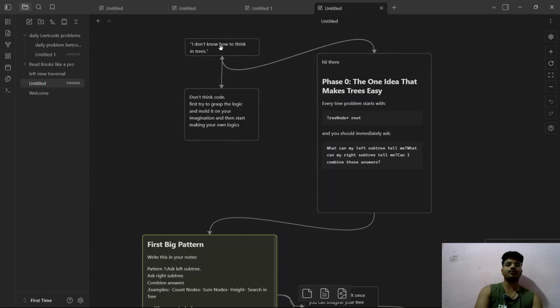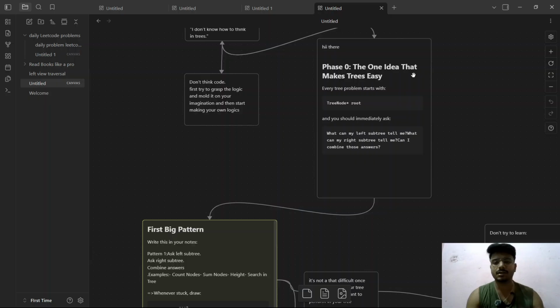So before jumping toward the code, if you think you don't understand tree, then don't think about the code first. You have to grasp the logic and mold it in your own imagination, and then your own logic will start to make, and you can mold that question into a logic that you're gonna make for that particular question.